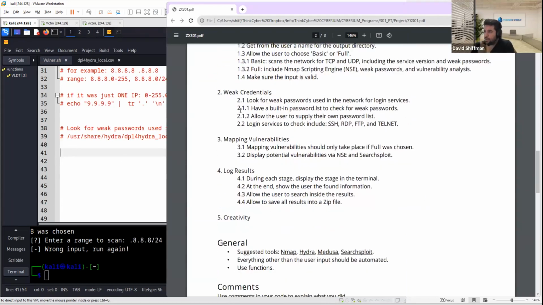You know what? You can use Hydra, right? It's already clear. How would you use Hydra? You would go through every IP that you're scanning, and then if it has either 22, 23, 21, or 389, you want to go inside and try those usernames and passwords, right? The default ones, or whether they supply. But let me just show you some cool trick that can actually make your life much easier. Now, try to also do it with Hydra because it's good practice, right?